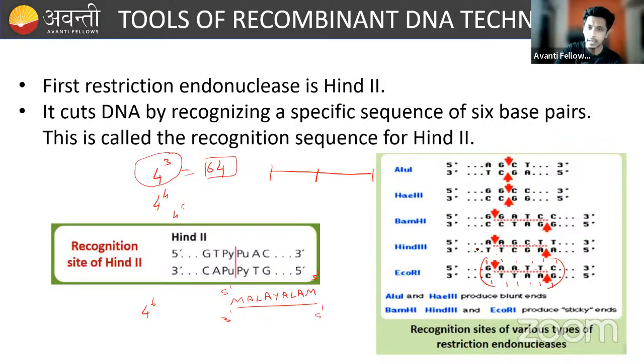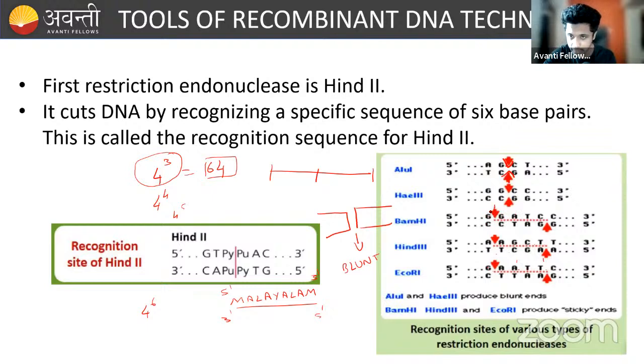When we talk about specific types of ends, let's come back to this slide. You can see the red arrow marks that are present on this slide, right? When you talk about BamHI and AluI, you can see here, in this case, the cleaving is happening on both the strands at the same site. When the cleaving happens at the same site, that will result in ends like this. If you cut a piece of wood very evenly, these ends are called blunt ends.